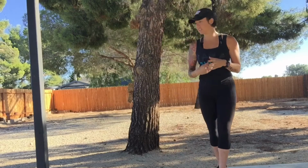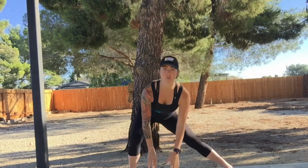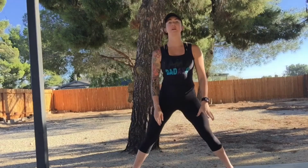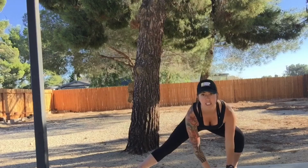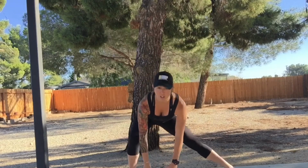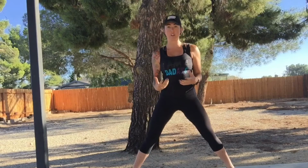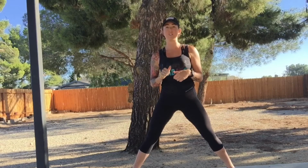Now first things we're gonna get into is our lateral lunge. We're gonna open up those hips, activate the glutes. As you take a step to the side, make sure your feet are even, toes are pointed forward. You're gonna lunge into one leg, touch the floor, and then come up. If you're doing it in place, you could stay here, lunge and touch down, come up, squeeze those glutes each time you come up, and again alternate. Our heels stay engaged to the floor, so we keep those heels nice and steady into the floor.